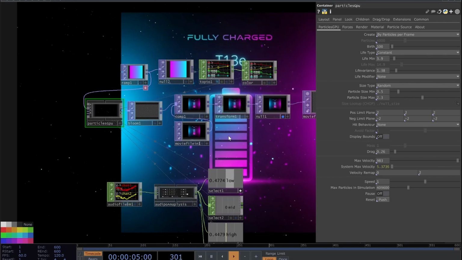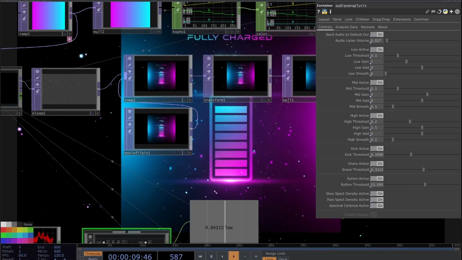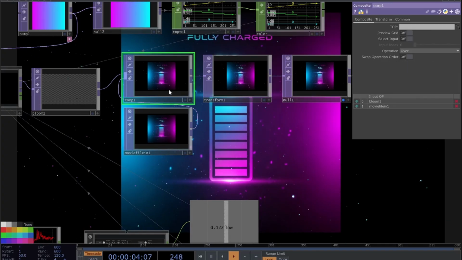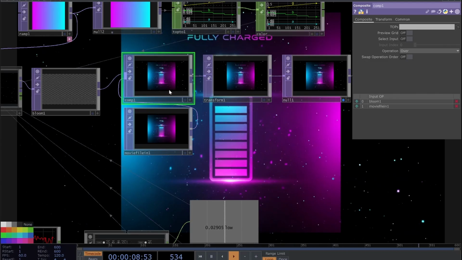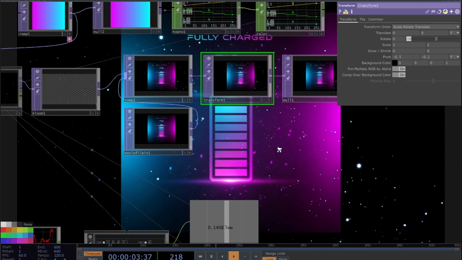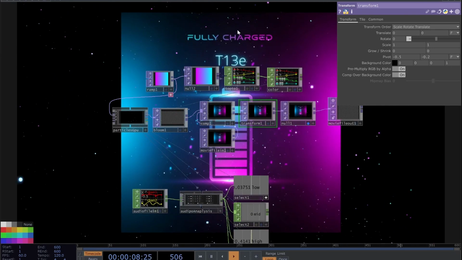I had to use a movie file in. Let's turn this down a little bit more. Whoops. Don't save this. Let's just turn it off. Basically, the movie file in is where I brought in the image, and then I had to composite that over a black background because the aspect ratios were different, and then I transformed it so that it was just a slight touch smaller than the background, so that kind of faded in to black there.